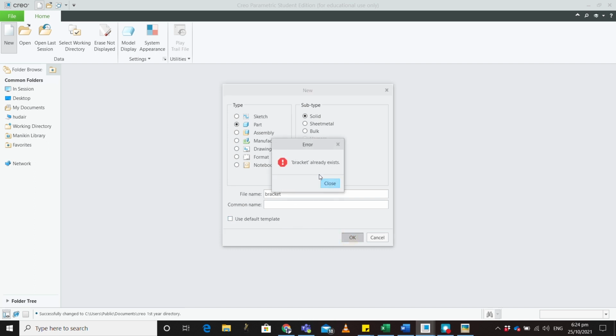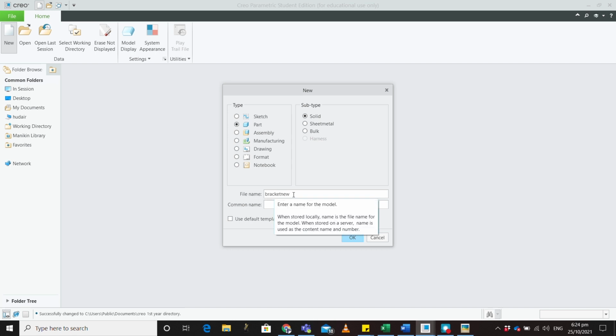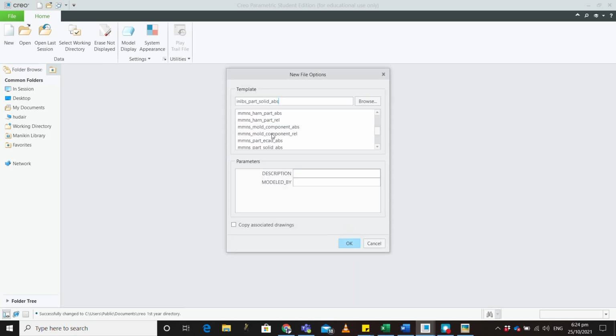The bracket already exists, so let's name it bracket new. Oh, illegal characters. Space bar is an illegal character in Creo, so you cannot use spaces. Then millimeter Newton second, part, solid, ABS, this one, and press OK.